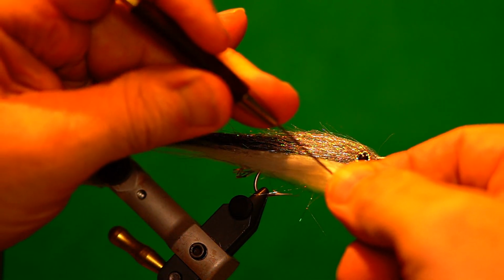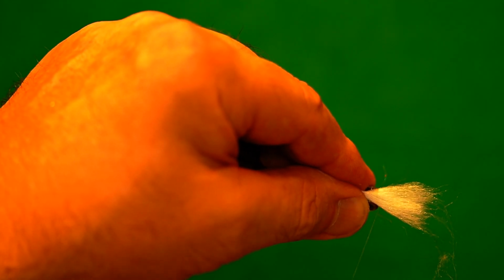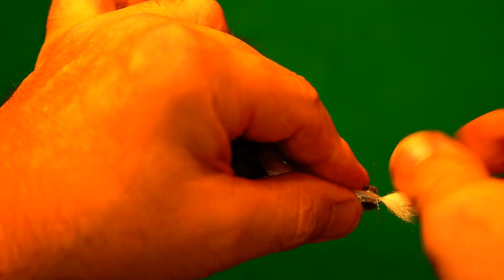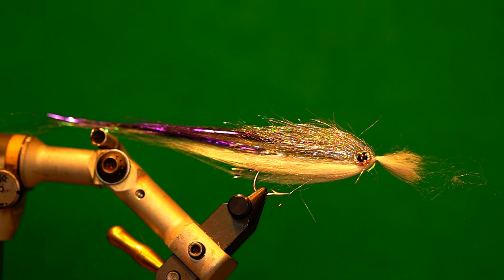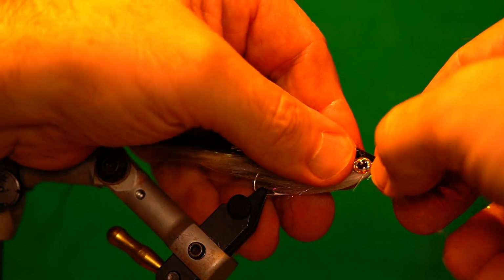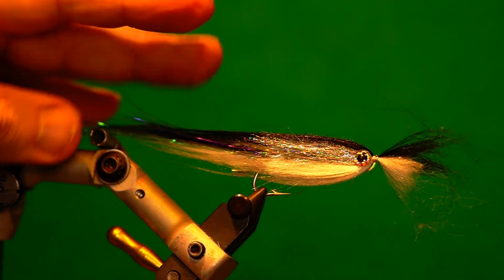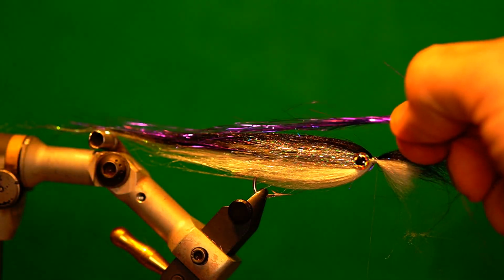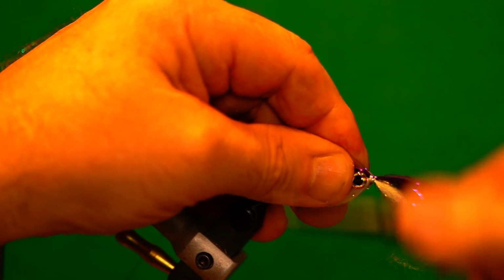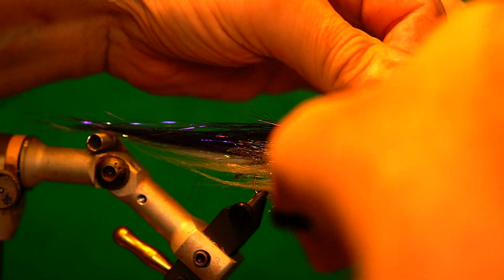Next, add the white polar fiber from underneath the hook in front of the eyes and secure, slightly shorter than the previous belly wing. Then add the black polar fiber on top in front of the eyes, slightly shorter than the previous top wing. And add the purple flash, same length as the black polar fiber. Trim the excess fibers, build up the thread, whip finish, and trim.